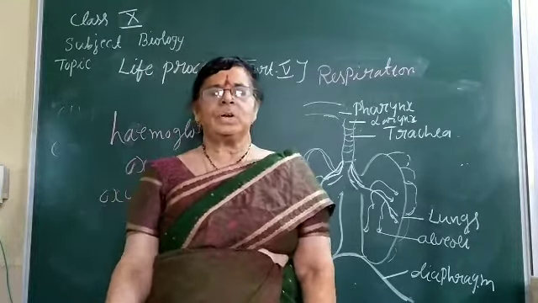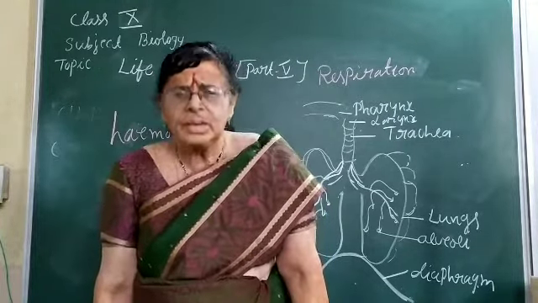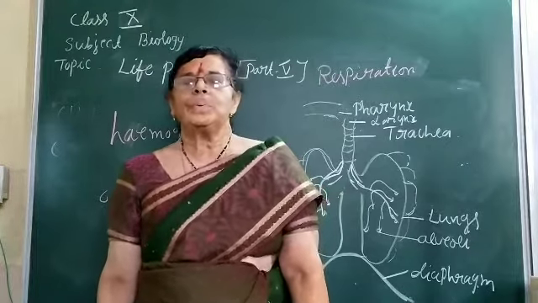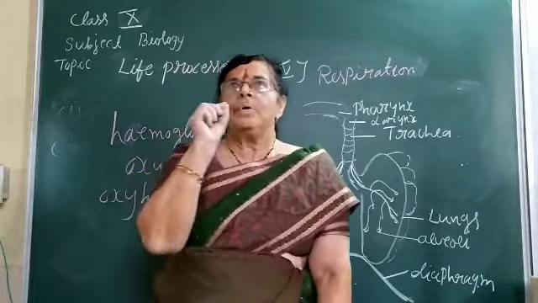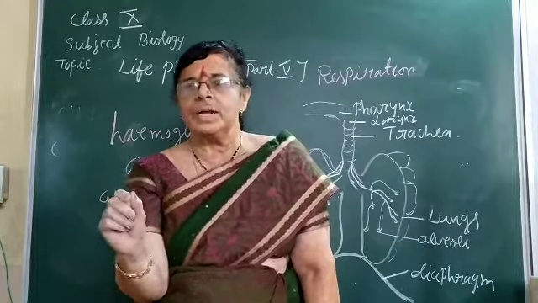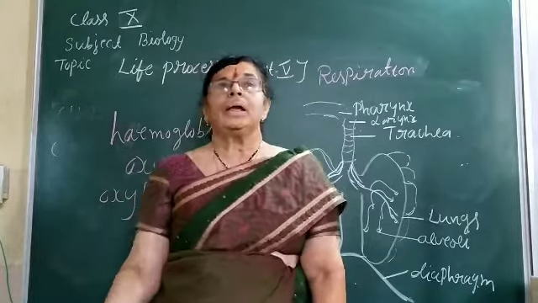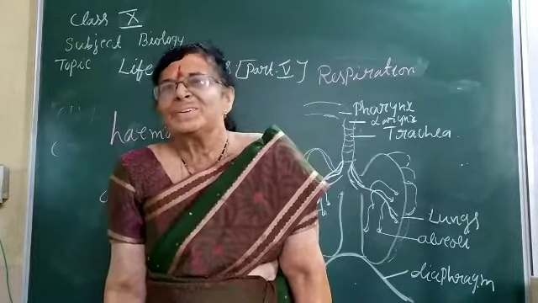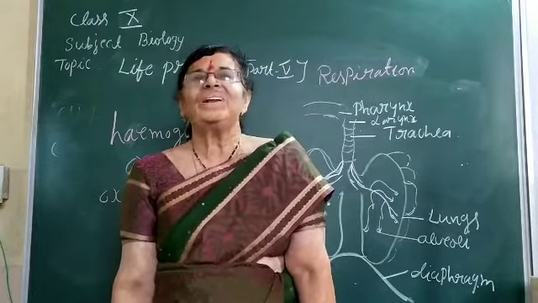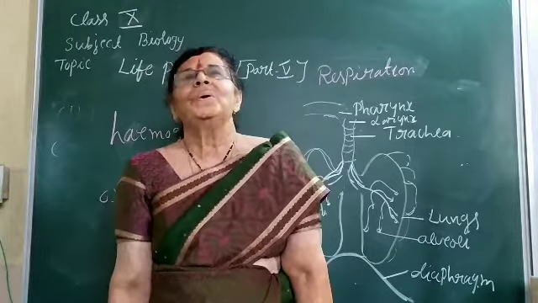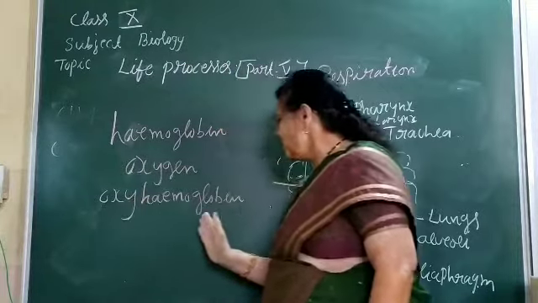Now, I will just give you another example. Suppose we had to get oxygen only through the process of diffusion. Experts have found out that for one molecule of oxygen to reach from our lungs to our toe, it takes 3 years, it seems. So, there is no question of us leading our life comfortably. So, we have to be thankful for this respiratory pigment, oxyhemoglobin.